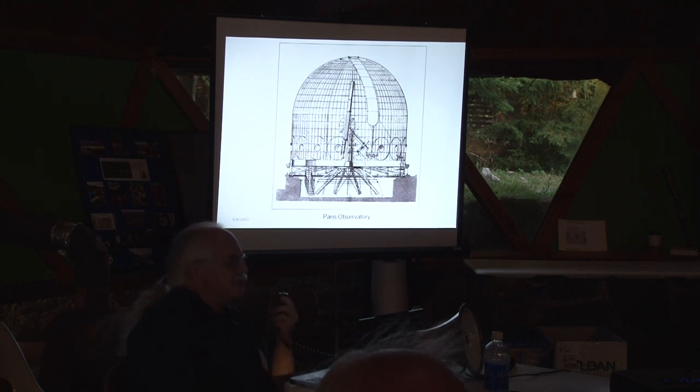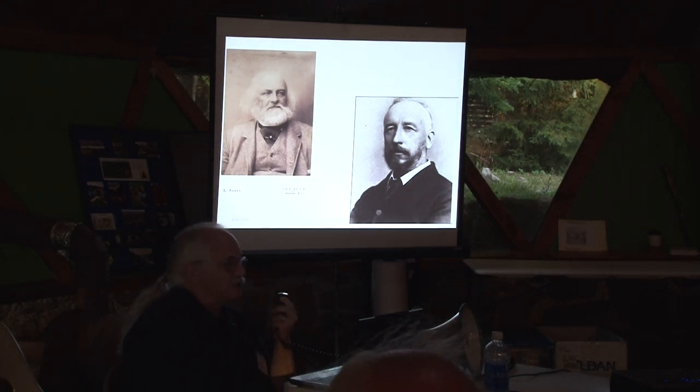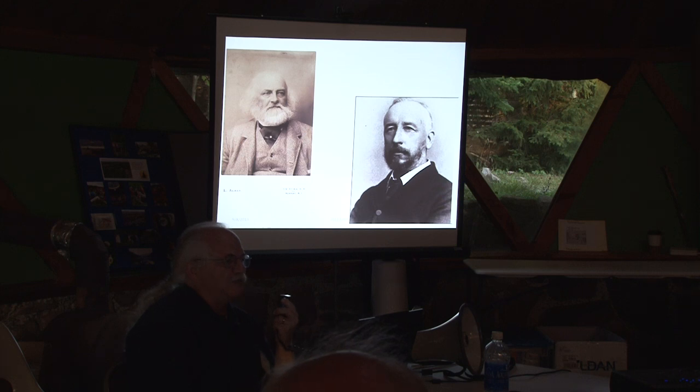Especially phenomena where you can't predict where you have to point your telescope in order to catch a falling star. And so obviously you want your field to be as wide as possible. And that's quite an interesting technical problem. And that fascinated the fellow on the left, who is Lewis Morris Rutherford, and the fellow on the right, David Gill. And they both thought that some form of photography should be applied to this.